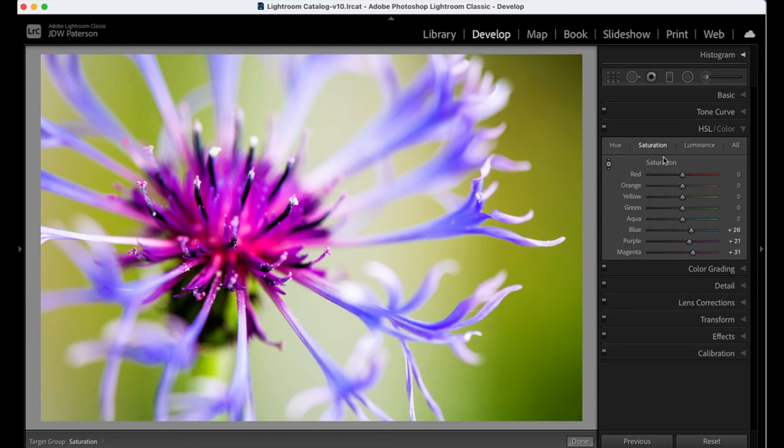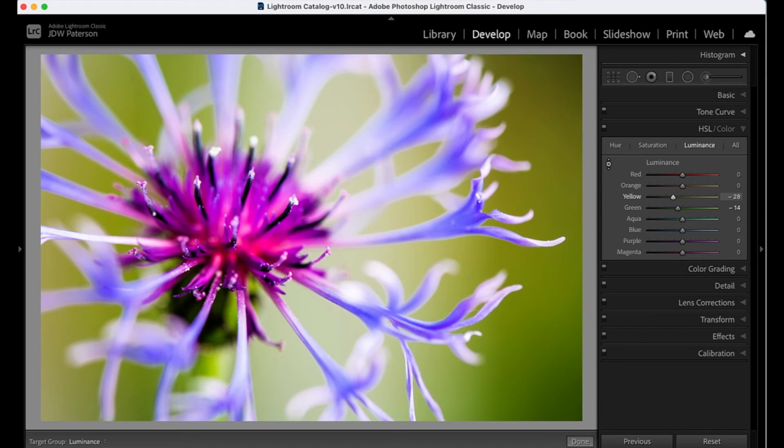We might also want to target luminance, and then I can click and drag to change the brightness of colors within the image. So I could perhaps just drag down very slightly on those greens in the background, and maybe go to saturation and drag up to boost the yellows and greens in the background as well. You need to be careful here that we don't start to see sort of hard edges appear between our colors, which we're seeing over here a little bit. So I might want to just go back to luminance and tweak things to reduce that slightly.